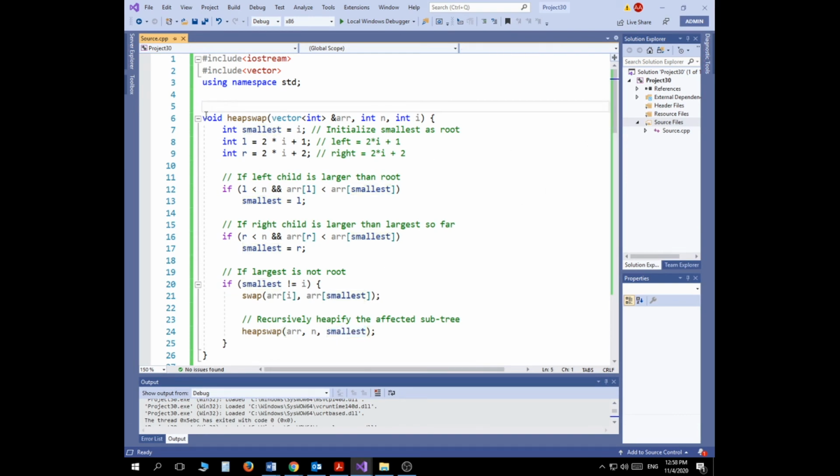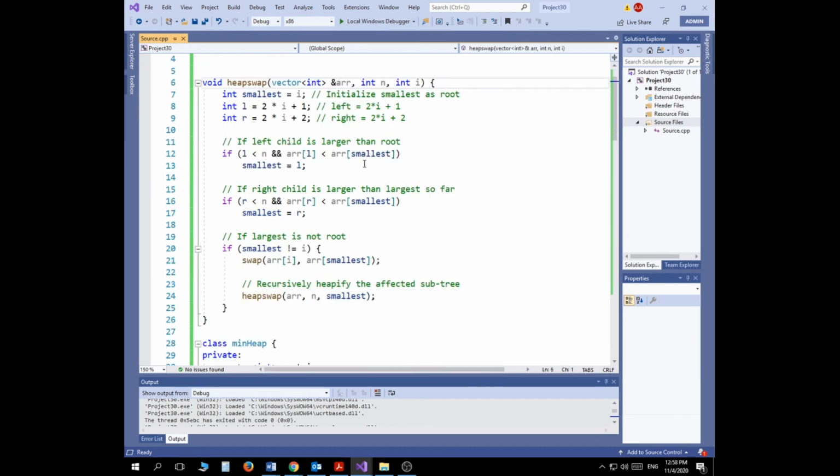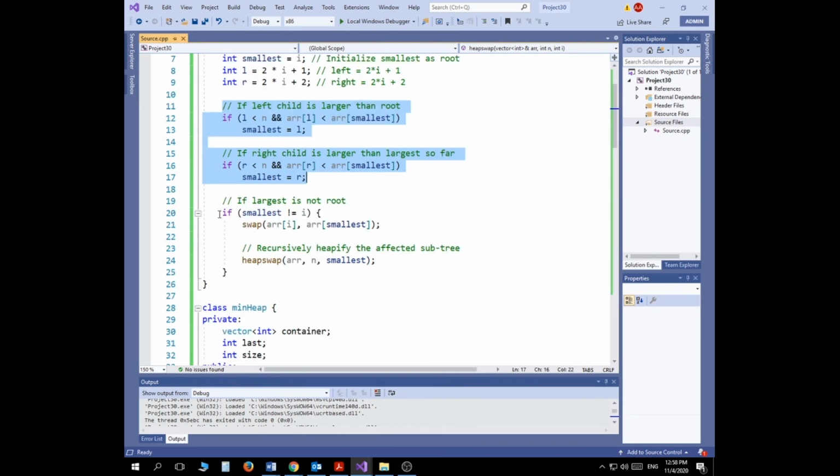So here it is. This is my function again. I call it heap swap, and the heap swap basically is just a function. It's not part of a class. I divide it into 3 sections. The declarations for the variables left and right and smallest. This part is where I'm trying to find out which indexes has the smallest value. And then after that, I am going to check if I got the smallest to be left or right. Then I have to swap. And then after that, I'm going to recursively call the function again until I'm done.